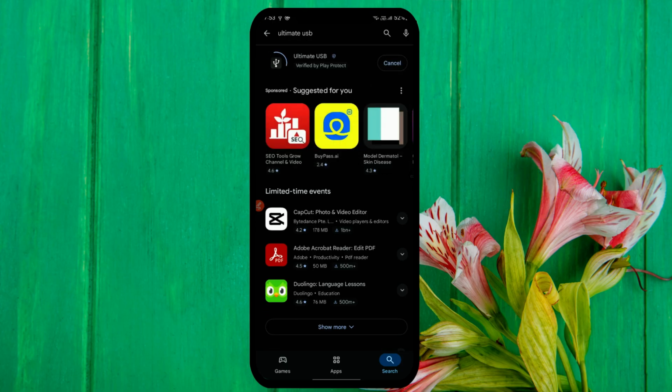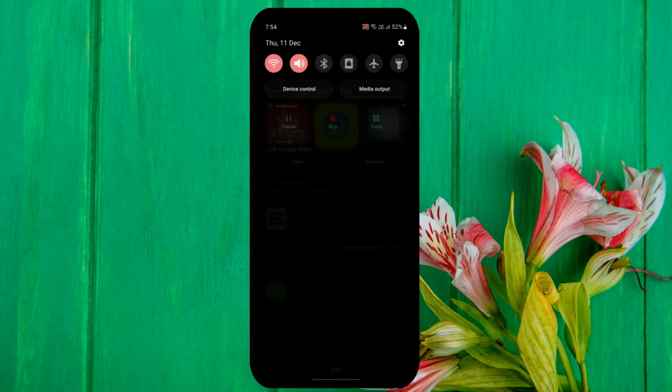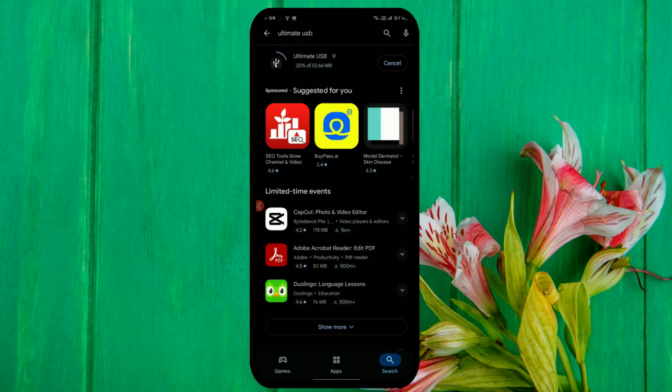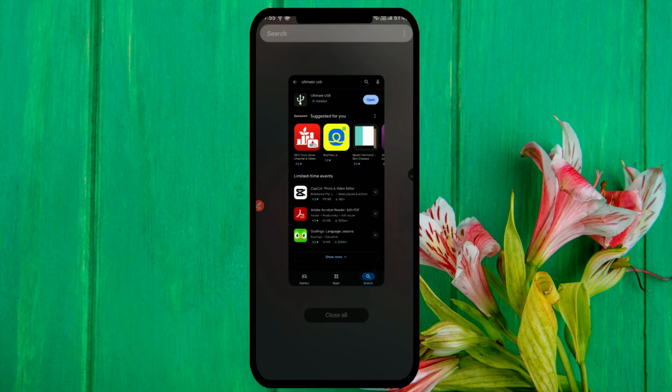Using this app, you can easily make your USB bootable. Once installed, open the app.